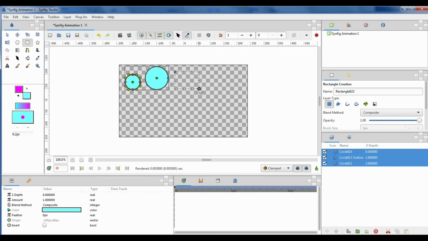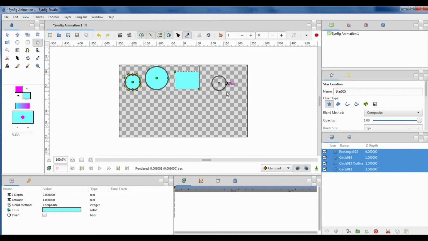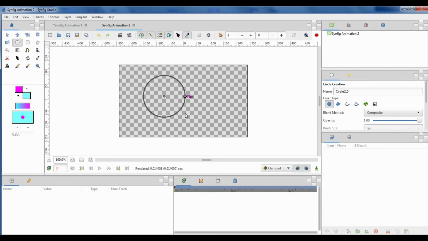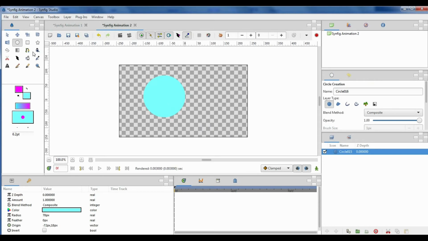Rectangle tool. Star tool. Polygon tool. Gradient tool. Create a circle. Gradient tool. In gradient options, choose linear, radial, angular, etc. Choose blend method.